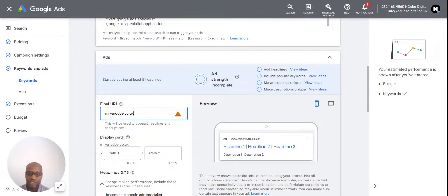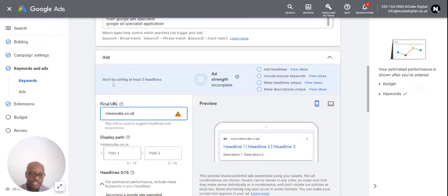We want to get it to good or excellent, making sure you are using as much space as possible. As you add the different features of your responsive search ads, it will tick off this section: add headlines, include popular keywords, make headlines unique, make descriptions unique, and so forth.